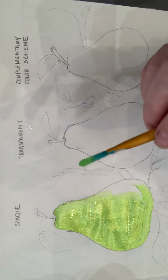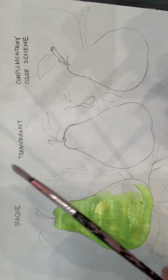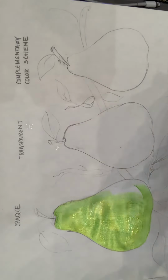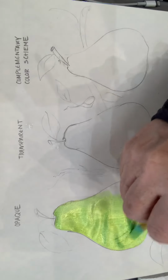Oh, I forgot my other paintbrush, this round one I'm using. The paint is chipping off of the side of the handle, and I can't use it for that reason because it gets into my painting. So I've made a mental note not to buy the brushes with the wood sides anymore because they're just trouble. I find the paint just peels off, so I try to avoid them.